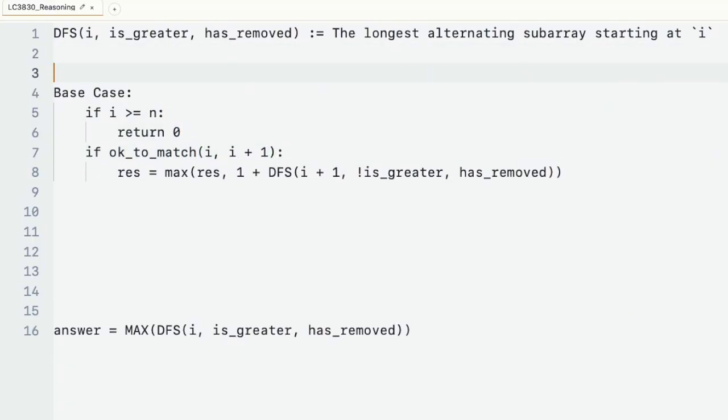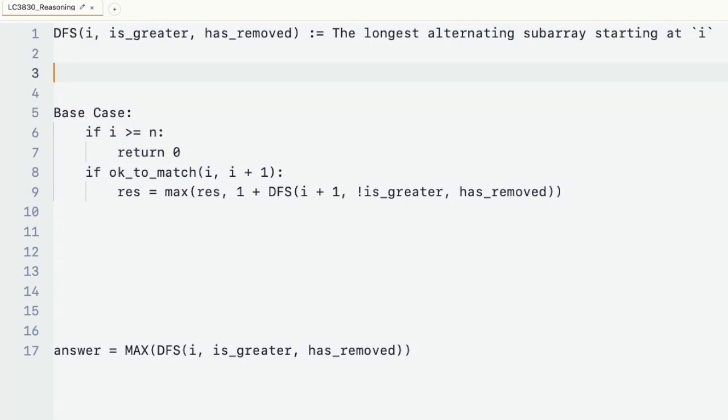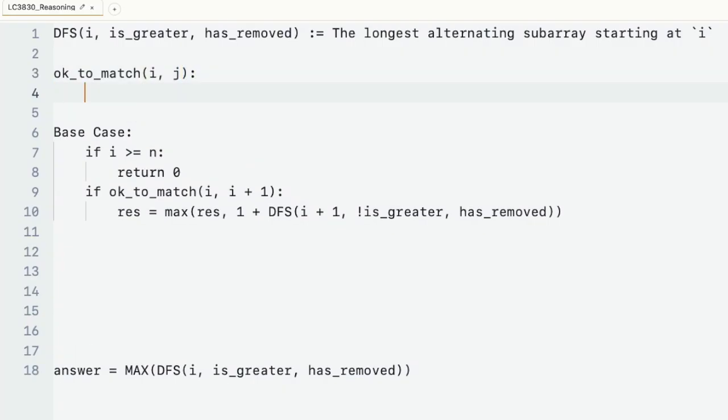So what does this okay to match mean? It's very simple. Okay to match i and j. You just want to know, actually we need more. We need is greater as well, because it kind of depends on the is greater value to determine whether or not it is okay to match.